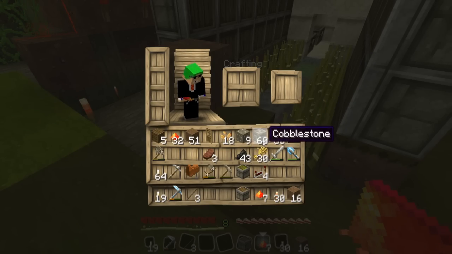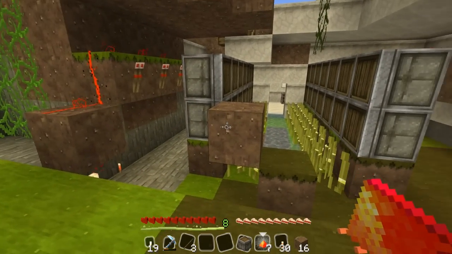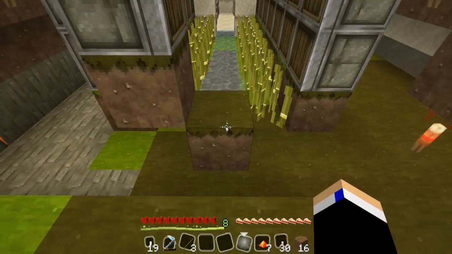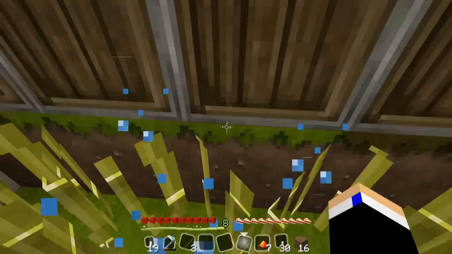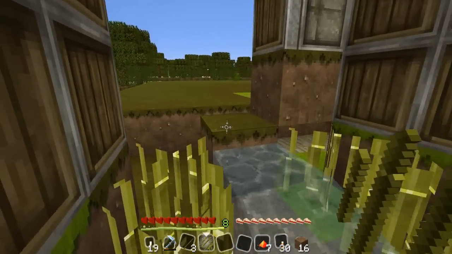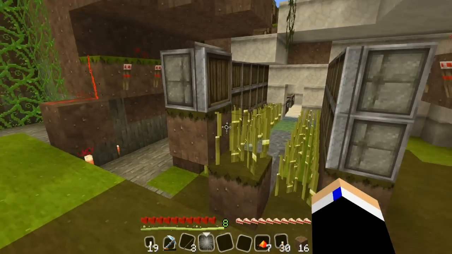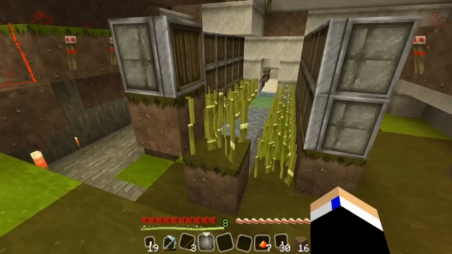So I've got some repeaters on me and dust and a sticky piston, so I should be able to build this vertical bud switch. So this is going to be my reset piston, and my test piece of sugarcane is going to be, I'll just use this piece for now. That's going to be my test piece, so that'll be cleaned off, and the sensor for it will be one above this.